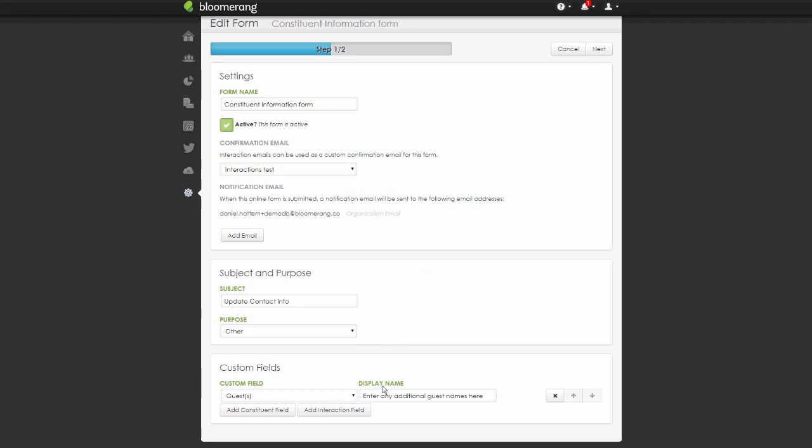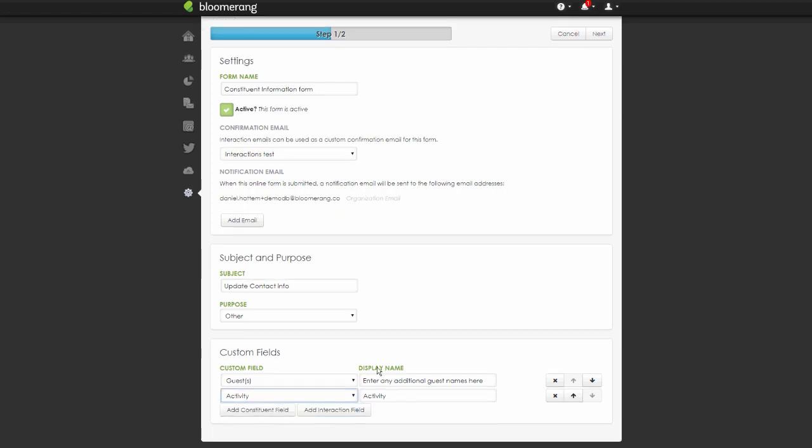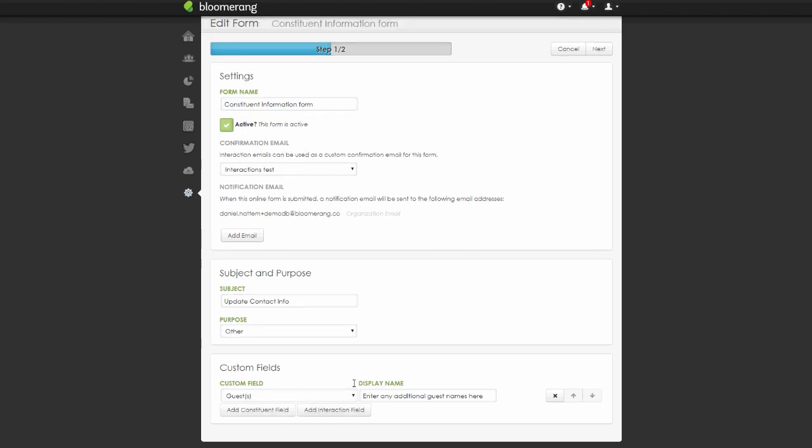So, for example, I've got a guests custom field, and we can add, I believe I've got, okay, no, I don't have a number of guests field, but you could create a field for a number of additional guests, and then this is a text field for any additional guest names that you want registering for this event. So we can actually set the purpose of this one to special events. We're pretending this is a special event registration form.